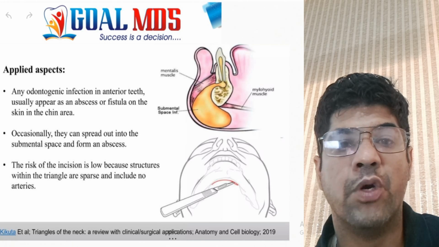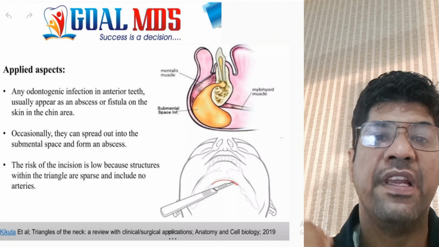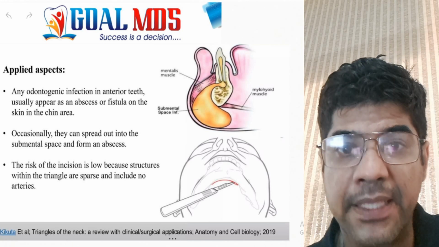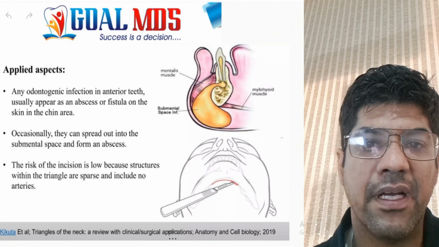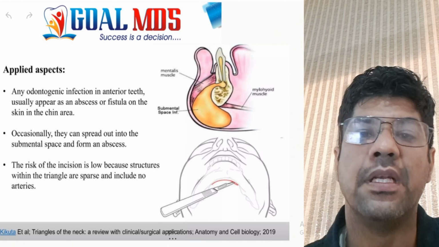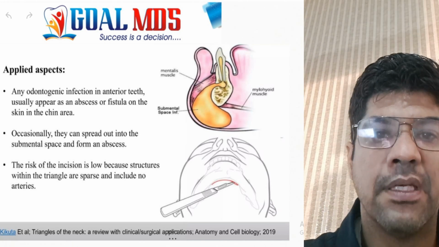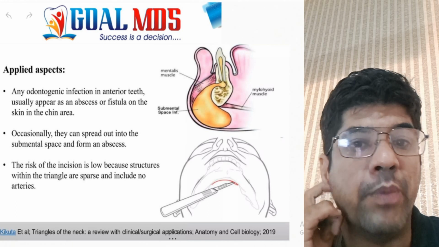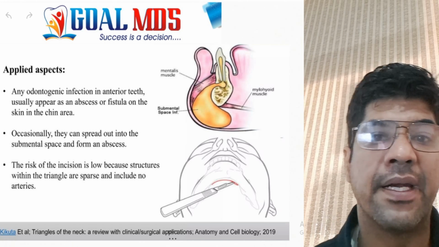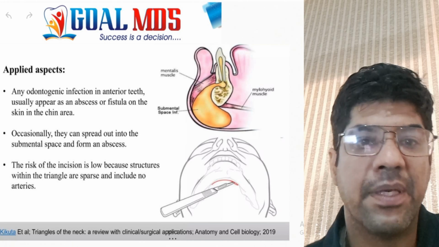The second, there could be submental lymphadenitis. Lymphadenitis means there is inflammation of lymph nodes due to infection. So enlarged and inflamed lymph nodes in the submental region could result in pain and discomfort. If the lymph node presses against nearby structures, including the mylohyoid muscle, that will again cause difficulty in the tongue movement, speaking and swallowing. The third reason could be a submental mass or tumor. A tumor originating from structures within the submental triangle, such as the sublingual salivary gland, could lead to similar symptoms.